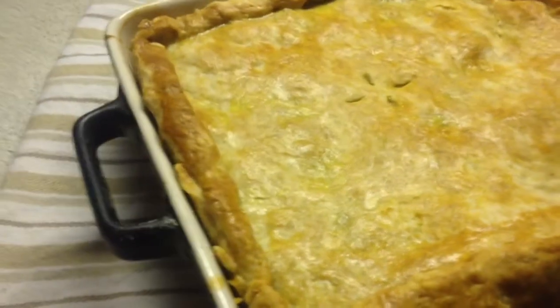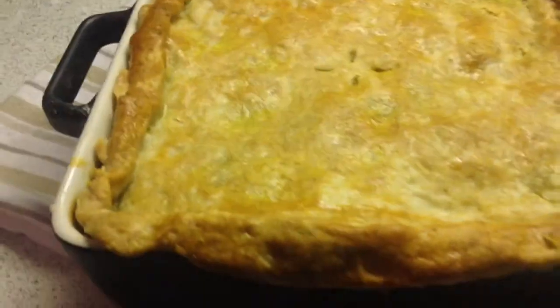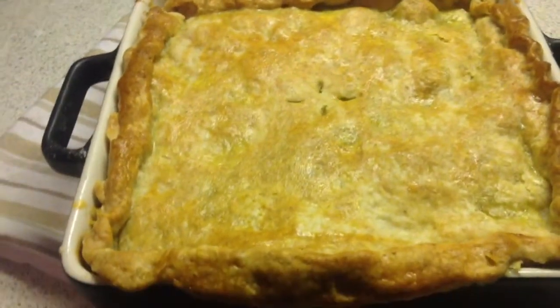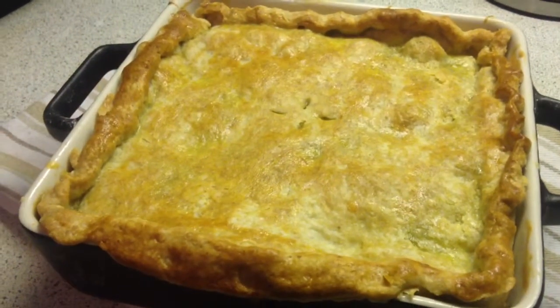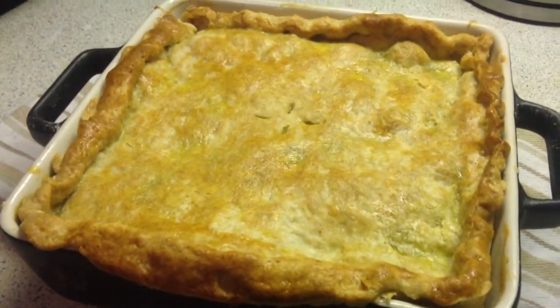This time I just used a store-bought pie crust out of a box, which I don't normally do, but it worked in a pinch. Brush the top with egg wash, put it in the oven for about 20 minutes, and it's good to go. Serve with some mashed potatoes and some peas. Yummy. What are you having tonight?